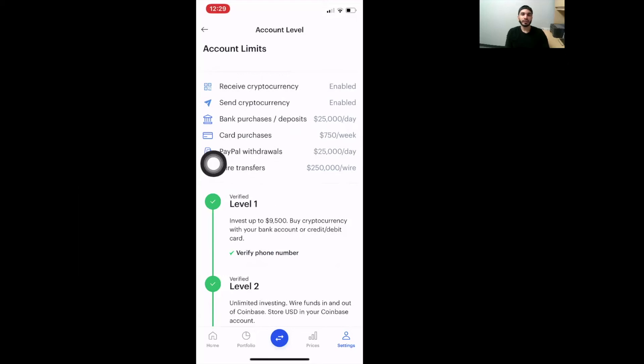If you're a new user, you'll usually have the feature up here where it'll say Enable Send and Receive. You will click on that option and follow the prompt. You're going to take a well-lit photo or selfie of yourself as well as a photo of your ID or license. Make sure that photo is well lit, placed on a plain black surface, so that your ID or license is clearly visible. In your selfie, make sure the light is facing towards you so that you can be approved. Account verification can take up to about 24 hours for Coinbase, but usually in most cases I've only witnessed it take 10 to 15 minutes max.